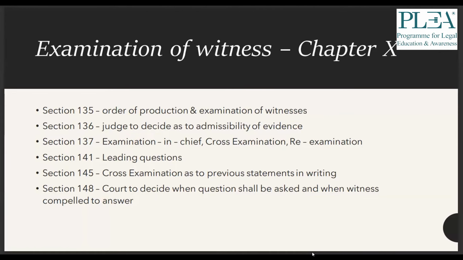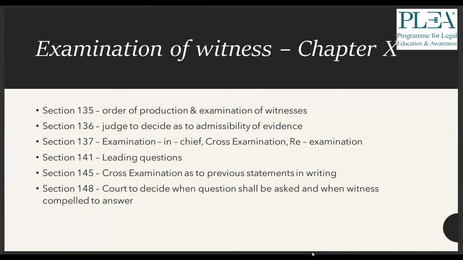Section 135 talks about order of production and examination of witnesses, which is purely a procedure that is being followed by the court. And section 136 talks about judge to decide as to admissibility of evidence. That only means that you can furnish 100 evidences in the court, but are they relevant? As we saw yesterday, there is something called relevancy. There is something called facts and facts in issue. So all these things are to be considered by the judge. He has to apply his mind and then decide whether that evidence is admissible in the court pertaining to that particular case.